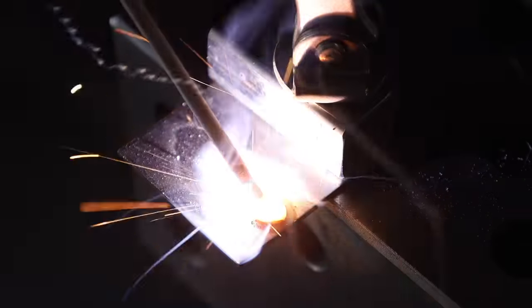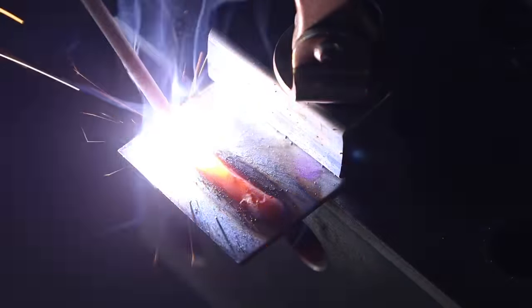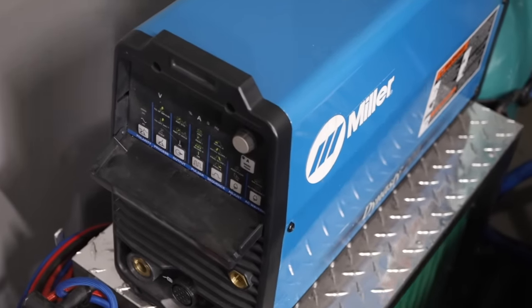Now let's get experimental and see how far we can take this. I'm going to start with one-sixteenth of an inch, or 1.5mm plate, and work my way down in thickness using four different tricks people have suggested for stick welding thin metal. Here's the baseline: running that three thirty-seconds of an inch, or 2.4mm, 6013 electrode on this thickness. It's running along just fine. I have this set at 40 amps and I've moved to my Miller machine for more reliable amperage output. The result: a reasonable bead profile and no burn-through on the back side.